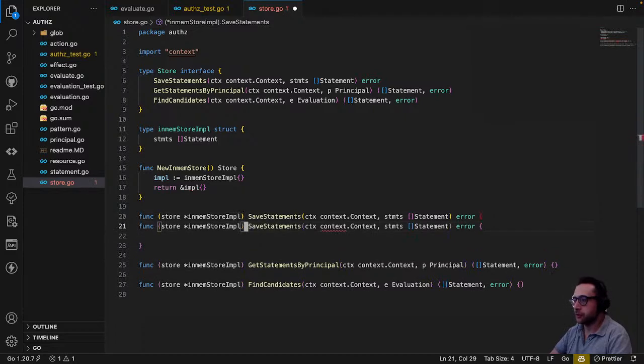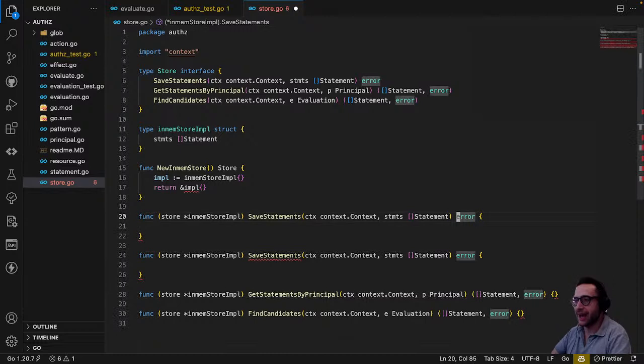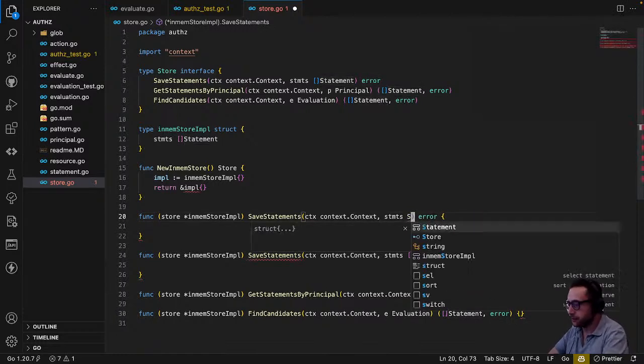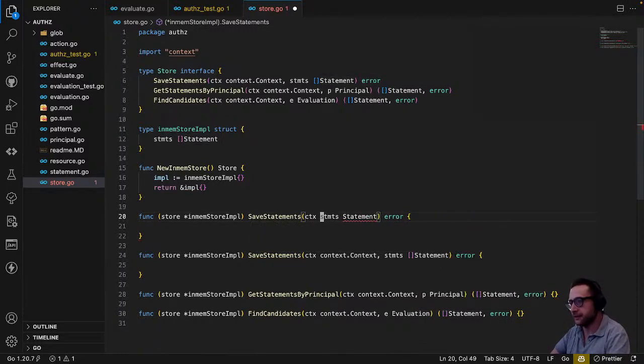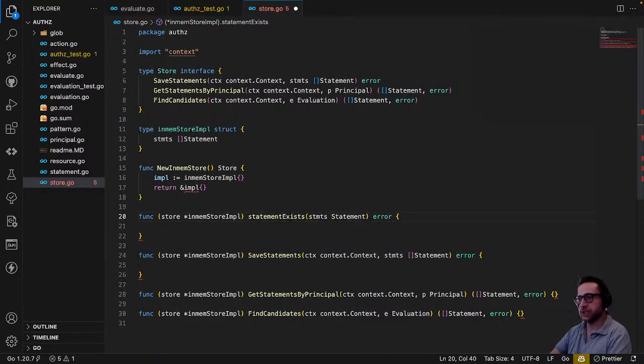So instead what we want to do is check if we have a statement first, because there's no point adding if we already have. Statement exists, question, bool.